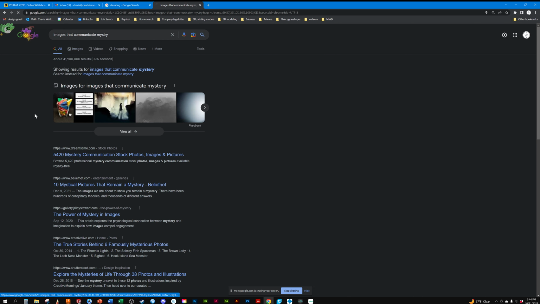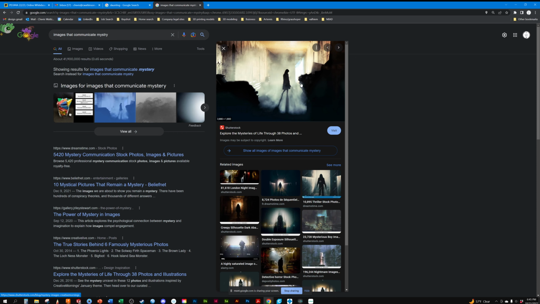Like this, where it's kind of fogged, to me that is mystery. You don't quite see what it is. Who is this? I can't tell. There's fog around it. So maybe if you had added fog to the scene or blurred it a little bit, that's going to add mystery. So really, you need to find the words and what the definition of that word is. Does that make sense, Roger?